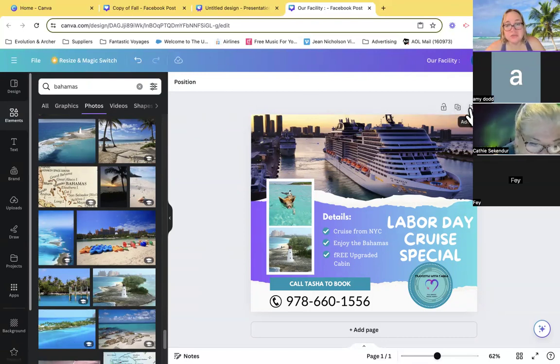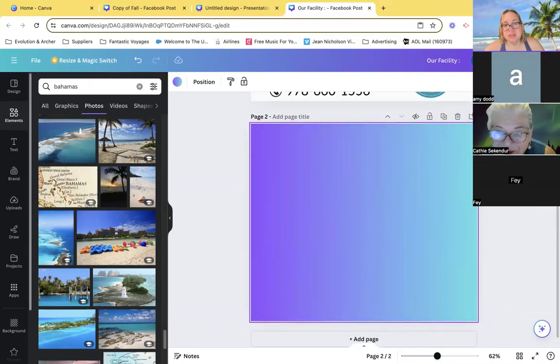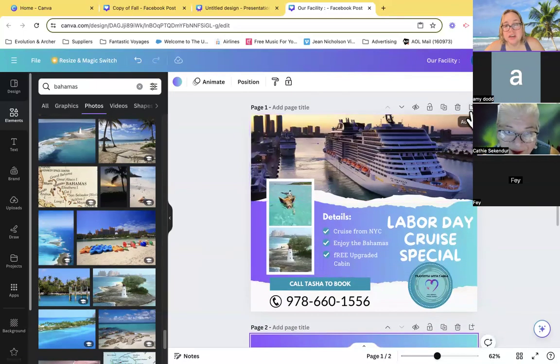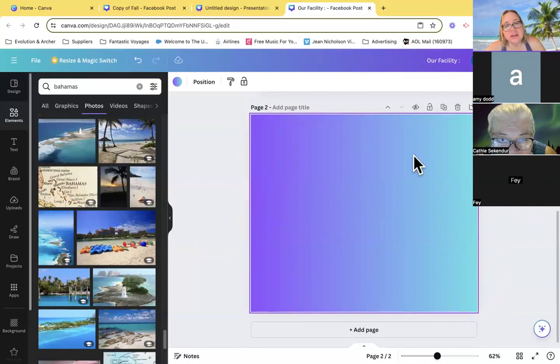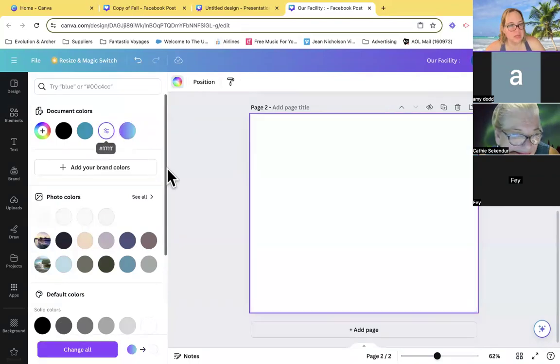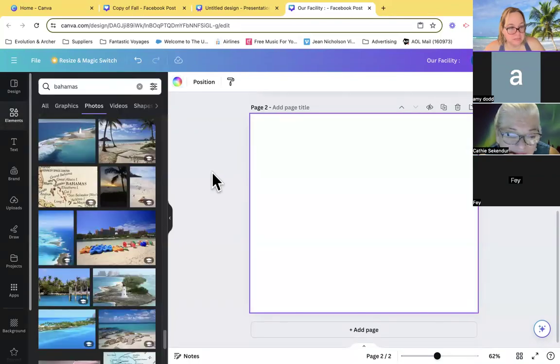So all I'm going to do is make a new page. So what I just did, up in this corner, there's a little plus sign, it's almost a rectangle, but it's cut off with a plus sign in the top right corner. Now, what it will do when you do that, it will make the background the same. So maybe I'm like, oh, I don't want that background. So let me just make it white for now because I don't know what I'm going to put there yet.